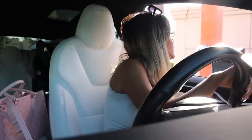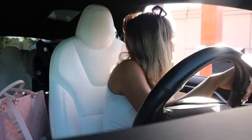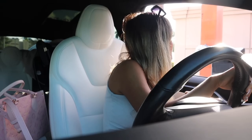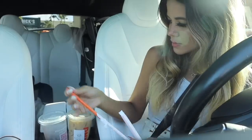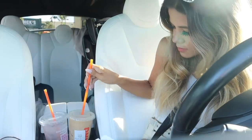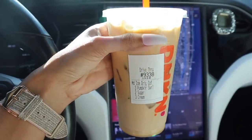Good morning! Can I get a medium pumpkin iced coffee, sugar, the regular swirling cream, and two sugars please? Actually, one more thing — a large iced water. They had the pumpkin latte but I really wanted to try the pumpkin iced coffee. I think it tastes so yummy — highly recommend! If you don't want to pay five dollars for a pumpkin latte at Starbucks, Dunkin' is a hit or miss but let me know your thoughts on the pumpkin flavor there.